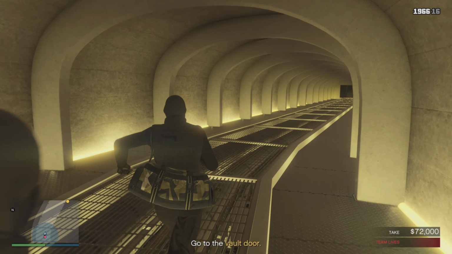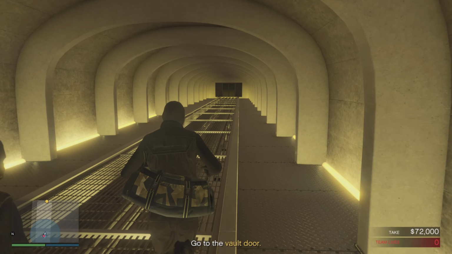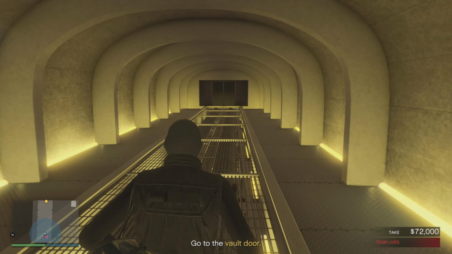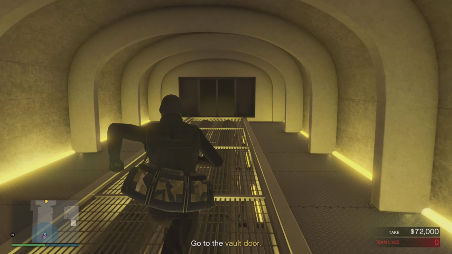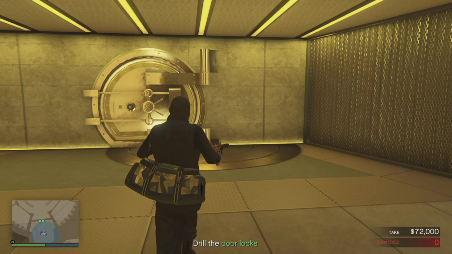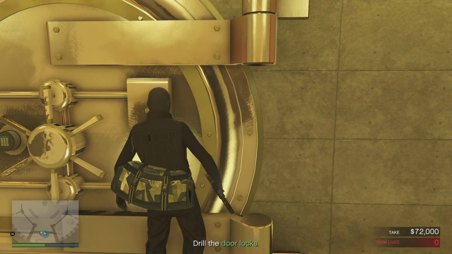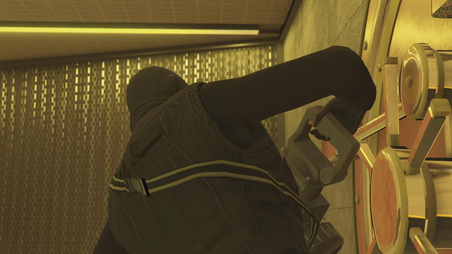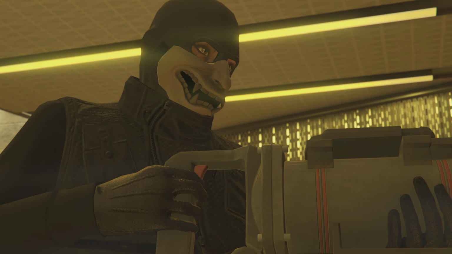So bueno, push on to the vault. Ah, looks like the guard at the vault room isn't there. Happy days. I know this is a special moment for you down there, but trust me, it's about to get a lot more special on the other side of that door. Break out the laser drill, let's do this!